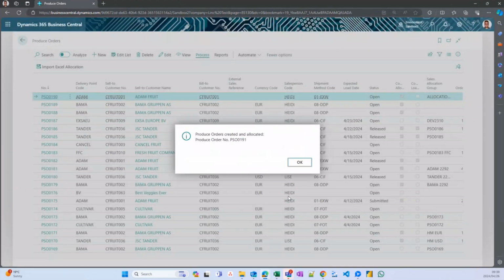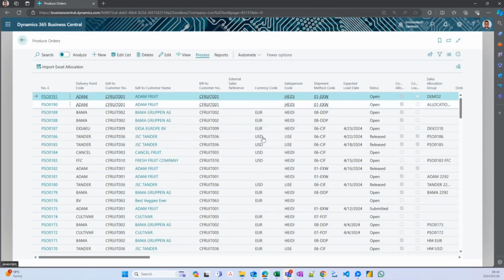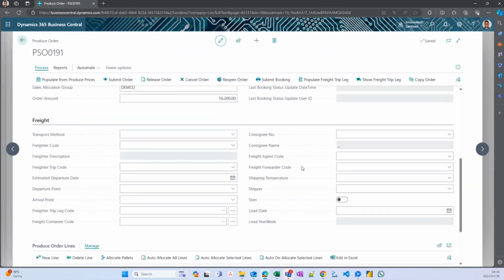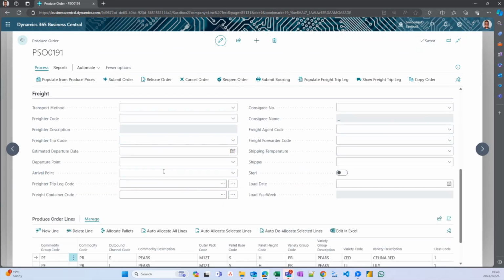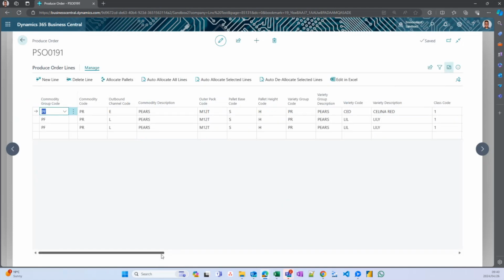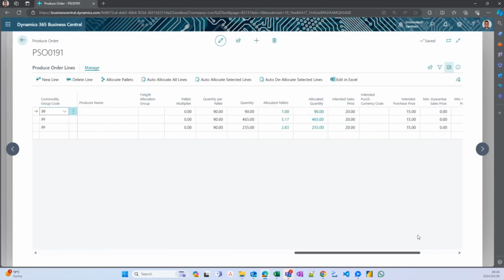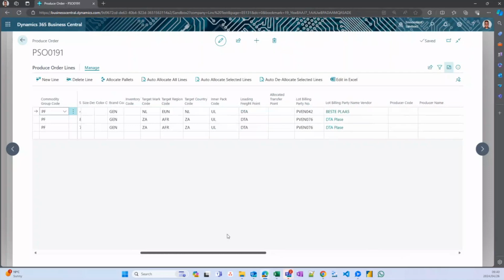And there you can see we have a new order number 191 that the system generated for us. So if I select OK and I go in there, we can see our sales allocation group of demo 2, and there's our lines of pears along with the prices that I've filled in.